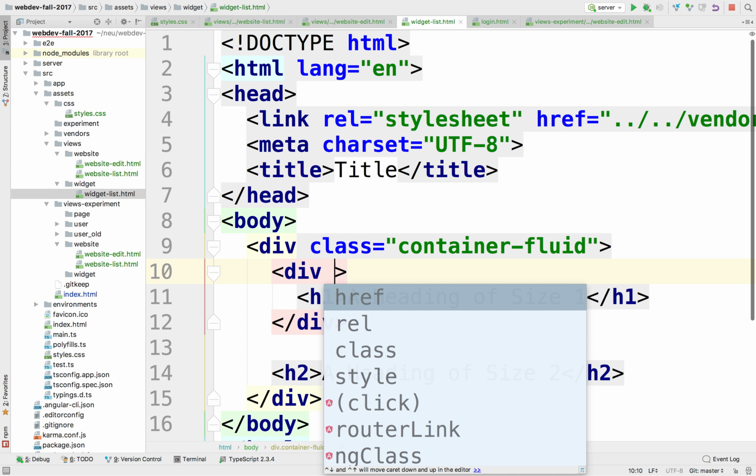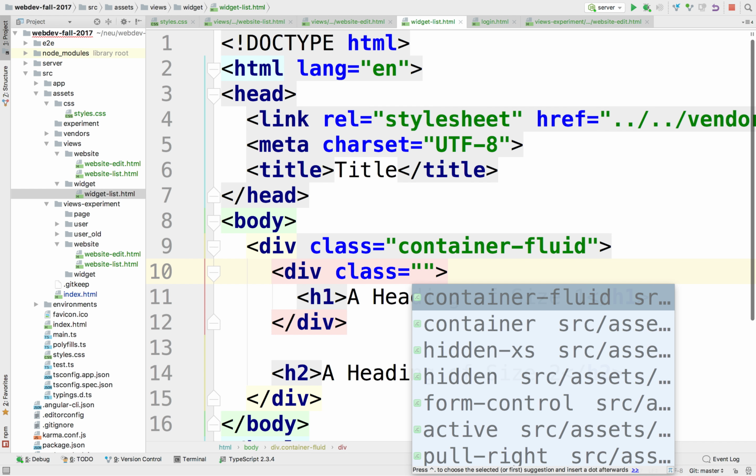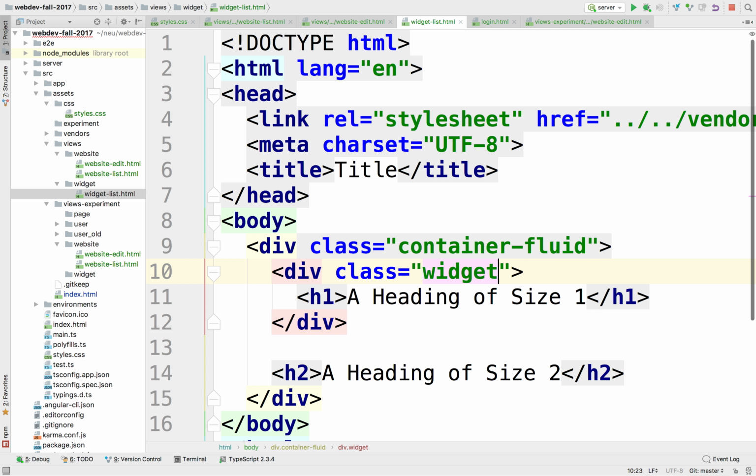Okay, so it's also good practice to start naming these things, right? What is meant for this? So for instance, we might start giving a class, right, that gives it some description of what it is, right? So we'll say that this is a widget. It's a widget, right? And then from CSS we can come back and style that widget, right?